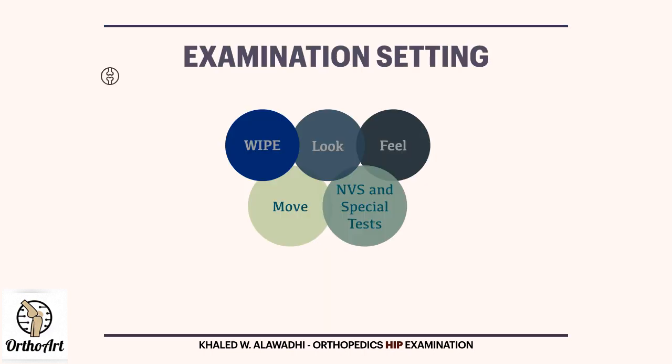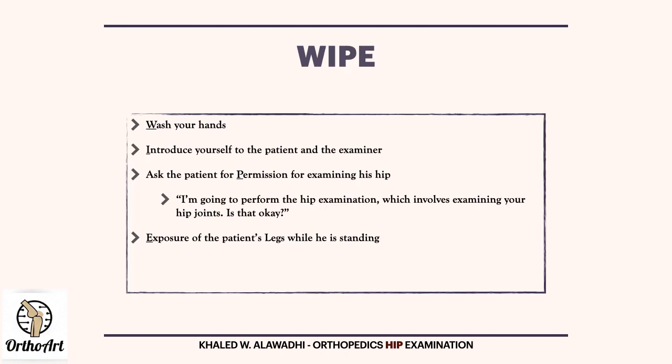Examination setting. In every orthopedics setting, the examination always starts with wipe, wash, introduce yourself, permission, exposure, look, feel, move, neurovascular status, and special tests. These components are crucial in orthopedic examination. So as we know, we always start with wipe, wash your hands, introduce yourself to the patient and examiner, and ask the patient for permission for examining his hip.